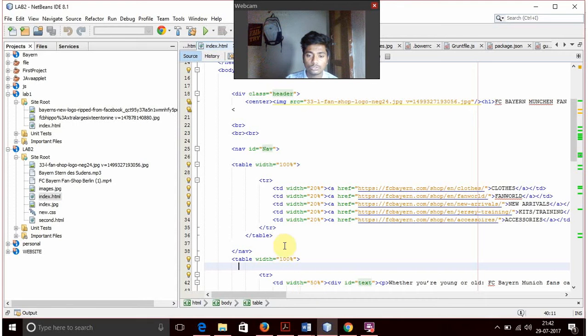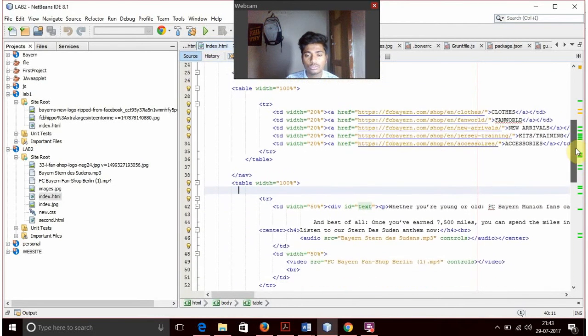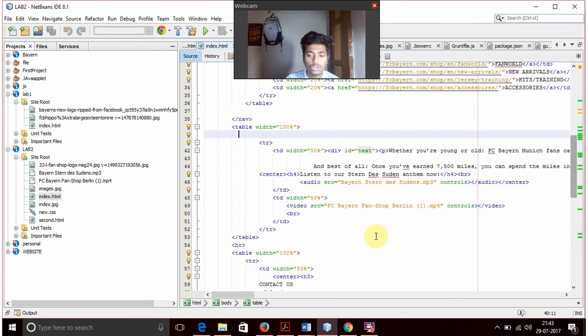Let's jump on to the next thing. That's how we make a menu using the nav. Inside nav we use a table and set the table width in order to give it a reasonable size, to look unique and consistent. So that is what we have done. Similarly, we can use a table to divide a page into columns or different equal parts. So how are we going to do it?